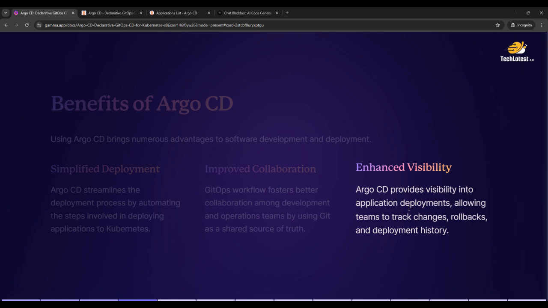Argo CD ensures that the actual state of the application consistently mirrors the desired state recorded in Git repositories. This means that teams can be confident that their applications are deployed correctly and that any issue can be quickly identified and resolved. Furthermore, Argo CD supports scalability and is ideal for managing large-scale enterprise Kubernetes deployments. Its built-in support for scalability means that teams can easily manage complex deployments without having to worry about the underlying infrastructure. So these are some benefits of Argo CD.